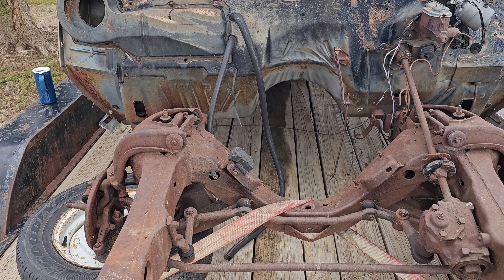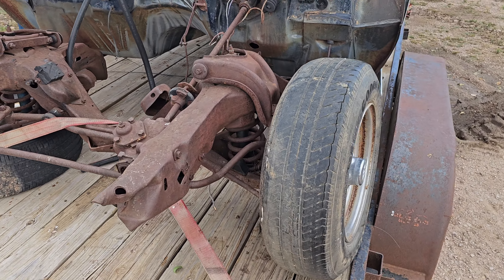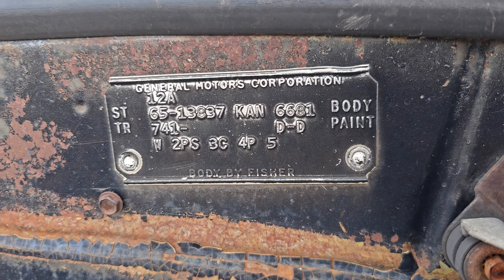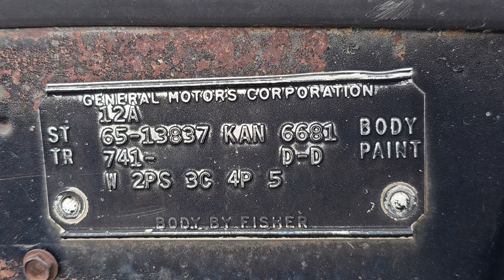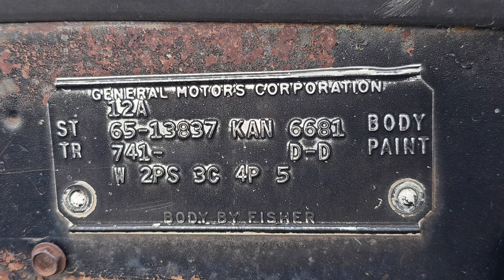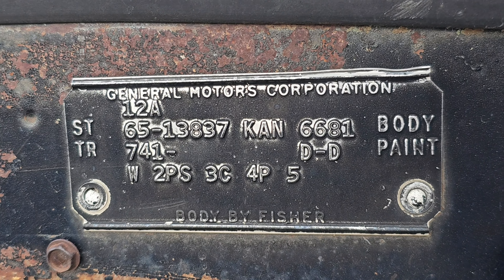The first thing I talked about was the damage on these frame horns out here. My friend pointed it out to me and best we can tell it was about 1971, maybe 72, so the car was not on the road for a very long time. Everything is extremely clean here. One thing I noticed is that the motor mount is ripped apart, and I'm guessing that was probably part of the accident. Let's take a look at the trim tag — these are great things to have to decode your car.